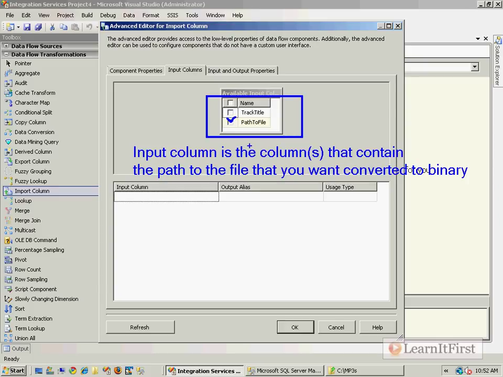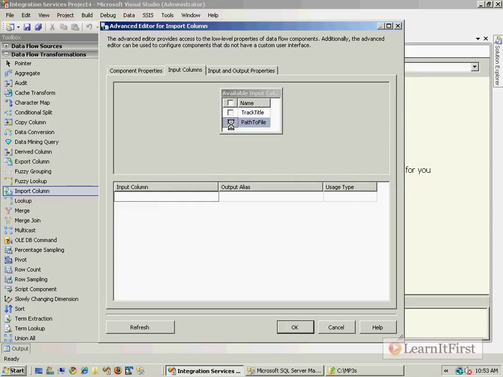We don't want to bring in track title. Track title is just going to be passed directly from the script component to the destination. The import column transform has nothing to do with that one, but we want the path to file. So we choose path to file. You're going to call it output of path to file. Okay, that's like step one.